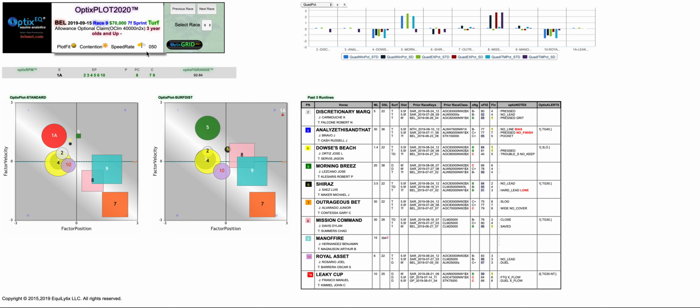The speed rating is high, so we expect the pace to be brisk. So 7, 8, and 9 are the squares too. They're the squares in the race on both the standard and surface and distance. So I'm going to start by handicapping with them, especially since I kind of briefly looked at the odds of the 7, 8, and 9. 30 to 1, 30 to 1, 15 to 1.